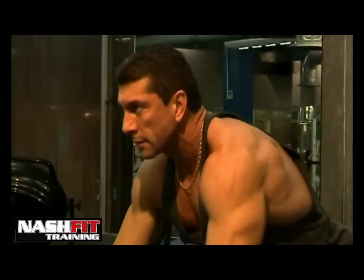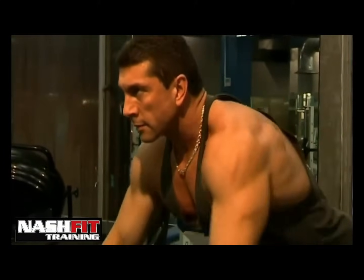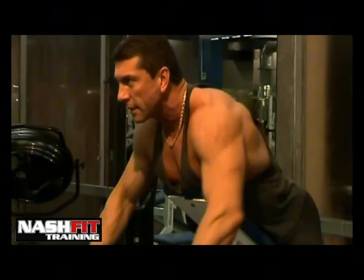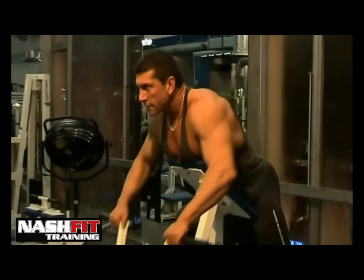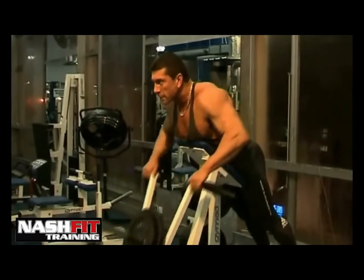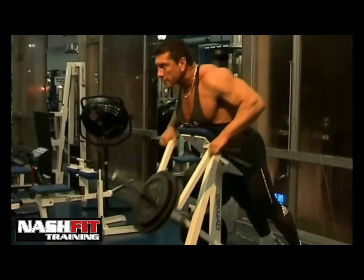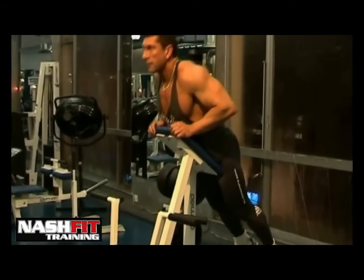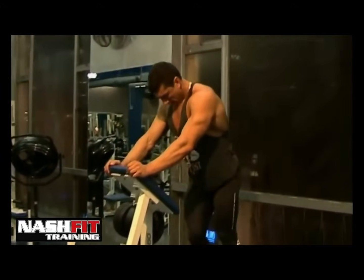You see the chest is always on the bench. It is high, but never off the bench. I would advise you to do this exercise in 4 sets, again 8 to 12 reps, while always performing it perfectly. This is the next exercise.